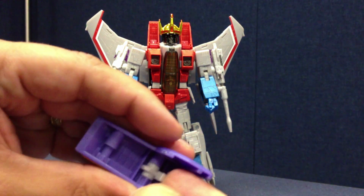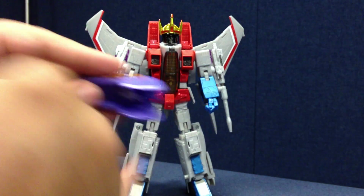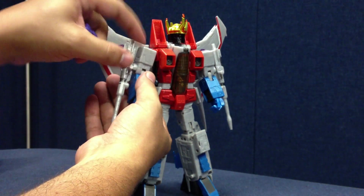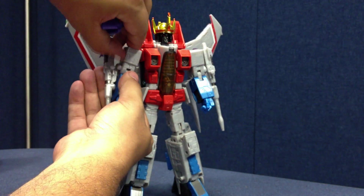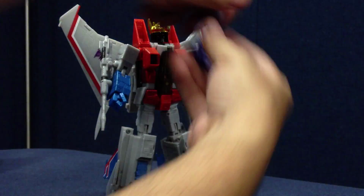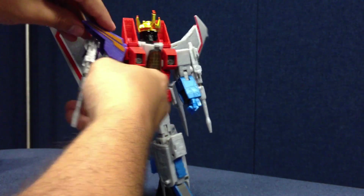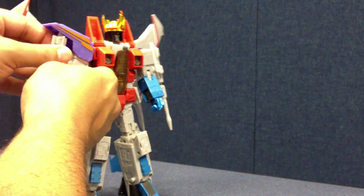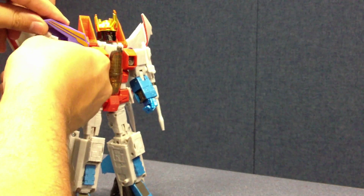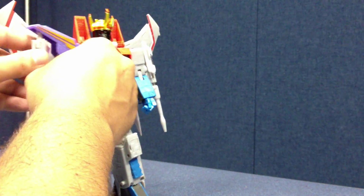The shoulder pads just have a little plug right here. You see there's a little gray tab in here, and there's a port here on his shoulder that the tab plugs into, and the port itself, you can see, can flip. So you've got some range of movement in his arms. Just because you plug these on, you want to make sure the screw hole goes in the back. So this one goes on this arm. But you just plug this into here, and then you can still move his arm. If you want to bring his gun out of the way to be able to move his arm, you can do that. But you can still get some movement out of his arm without popping these things off because that hinge moves, and that's really nice as well. So you can get him in these on both sides.